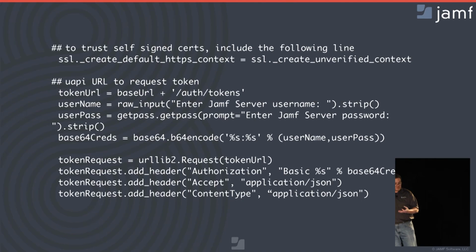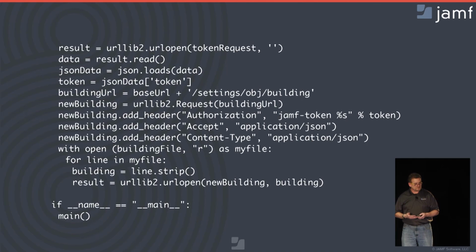take care of untrusted or self-signed certs there at the top, look at grabbing the token there in the middle, passing the credentials, content type that we're working with down towards the bottom, forming the request, being able to parse through the data, and towards the bottom, the actual creation of the buildings. We have a little loop there towards the bottom, so a little bit more code. But Python is actually a nice language to work with. Does an excellent job parsing JSON versus Bash.